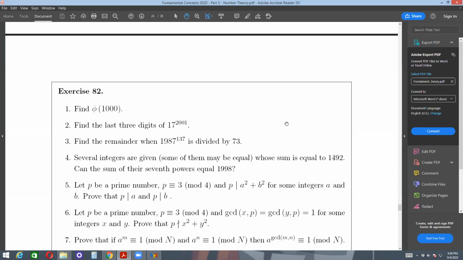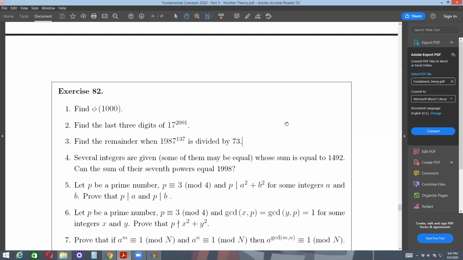What about phi of 5 cubed? This one I had actually worked out for you already. It should be 5 cubed minus 5 squared. So 125 minus 25 would be 100. So basically phi of 1000 is going to be 400. So any number relatively prime to 1000, raised to the power of 400, is going to be congruent to 1 mod 1000, meaning when you divide the number by 1000, the remainder is always going to be 1.